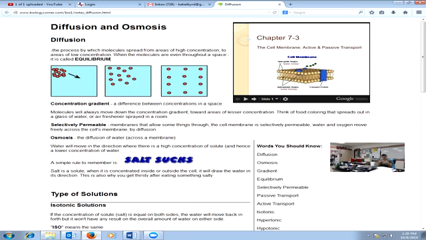Basically, what we're going to be doing whenever we put the egg in different substances is seeing if the inside of the egg has more solute, hence the ability to pull more water, or if the solution we're putting the egg into has more solute and hence the ability to pull water. So that's what we're going to be looking for.